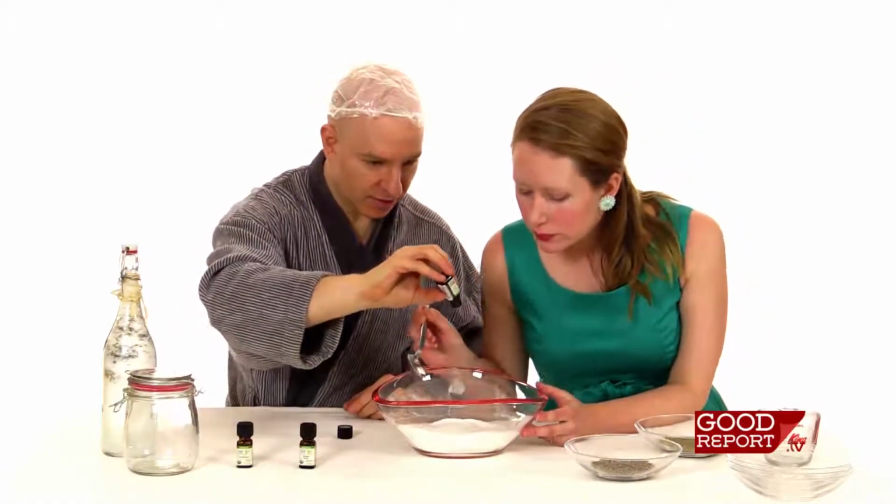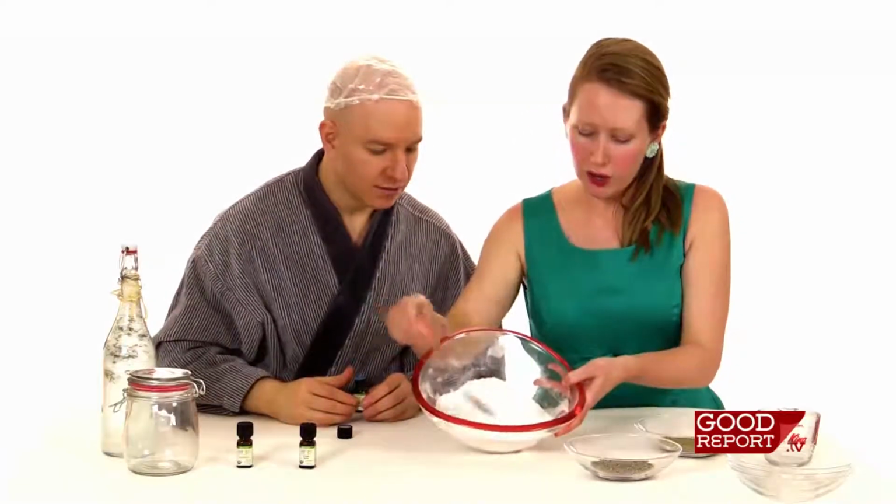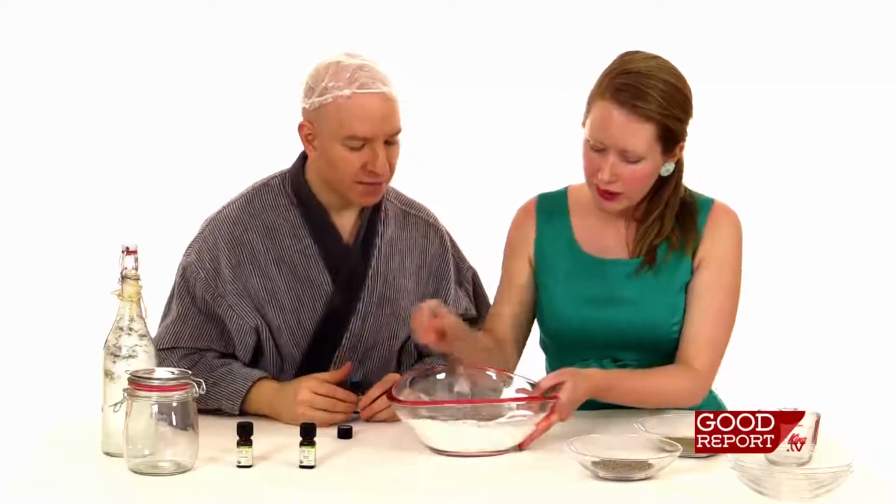Yeah, let's go crazy here. 3, 4, 5, 6. Okay, see, and then we're getting this kind of little spot, but as we add more to it, we're breaking it down and making it powdery.